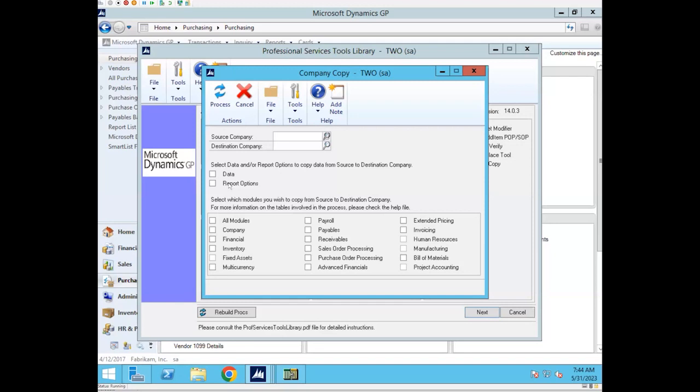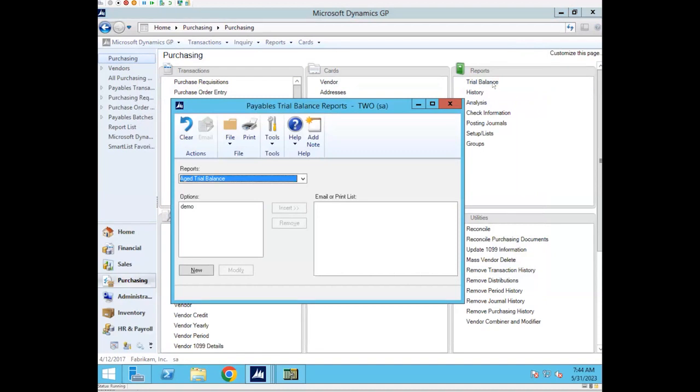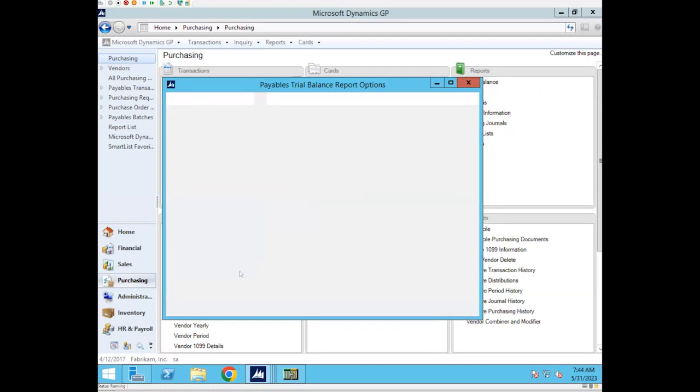Right? So you have that report options. Say, for example, I go to reports here. All right, these are all your report options. Let's use page drop balance. Let's go modify.